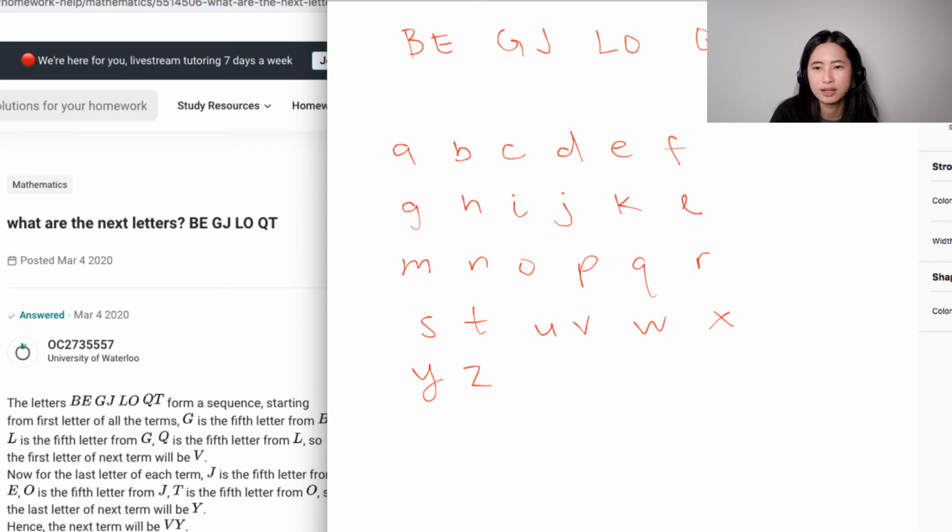Okay. Yeah, so some students, if you can figure out what the next pattern or next letters would look like mentally, right? Good for you. But for students who can't really see that, this is the way to go. So first, you have your alphabet, right, laid out and have your pattern with you, right? So observe. So if you have BE, right, first of all, you're starting at B. And actually, let's use a different color just so we know.